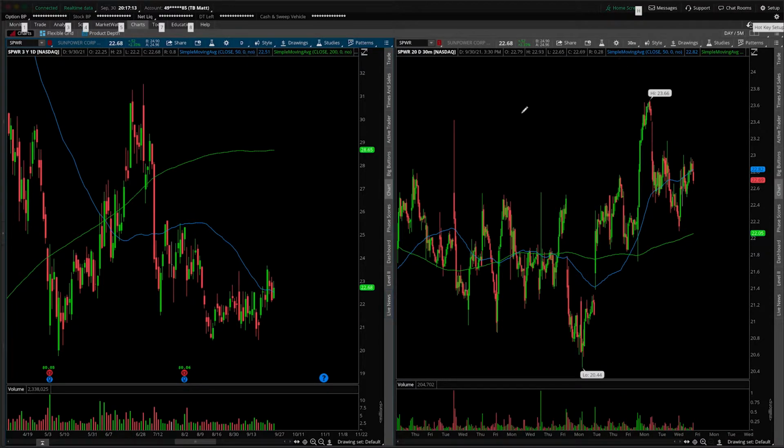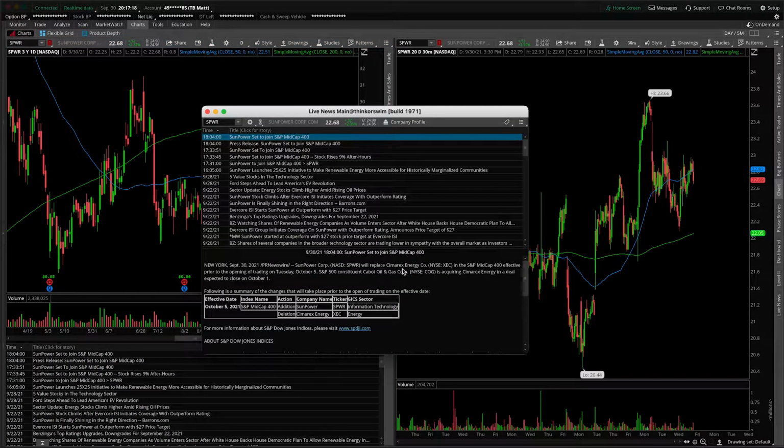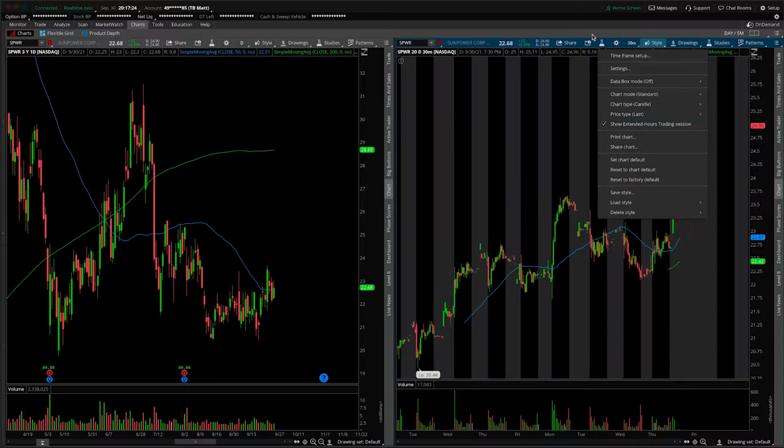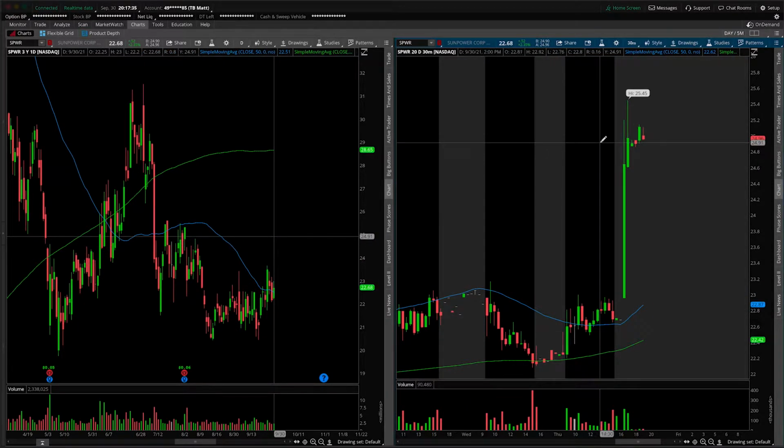First thing to make you aware of is that in the after-hours session, they did announce that SunPower is set to join the S&P 400 mid-cap tier. So that being said, that's obviously a positive catalyst, and in the extended hours session, we're seeing some major price development to the upside. That's as firms, or essentially ETF managers, are buying and selling different things to get this into the ETF, essentially. So look for that to continue as the regular trading hours session unfolds.